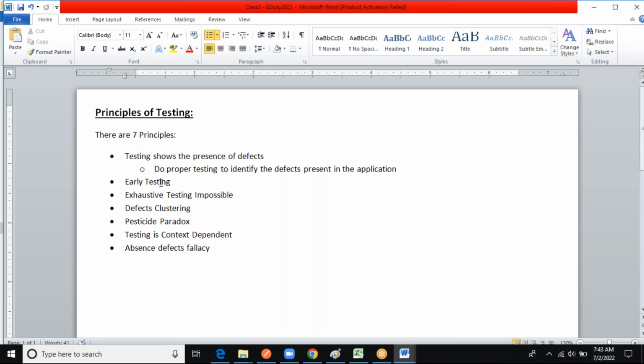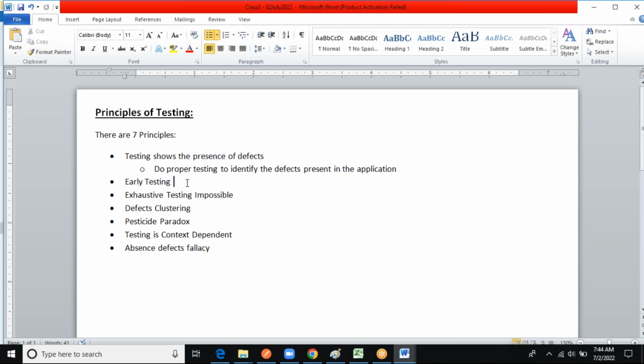Otherwise, in the testing phase itself you realized, okay, it is something deviating from previous behavior. Like that, you realized in your testing only, then also it is already late. It means you need to rework on your test cases, the developer needs to change the code, and you need to get the new build again, you need to retest those functionalities, then you need to confirm. All this rework can be avoided if you have identified that issue in the early stage.